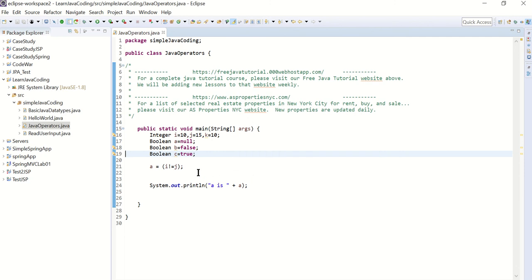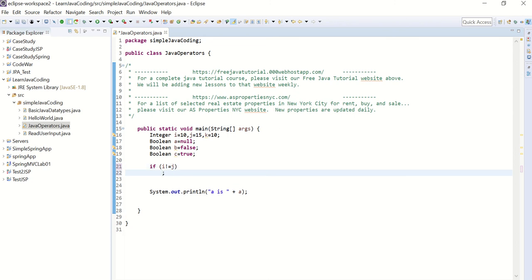So basically that's how we do it. I can put this in an if statement. I can say if I not equal to J, I'm gonna make I equal to J. So I'm saying if they are not equal, I'm gonna make them equal.